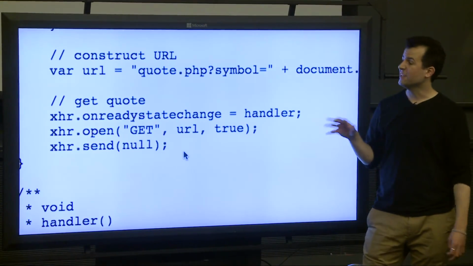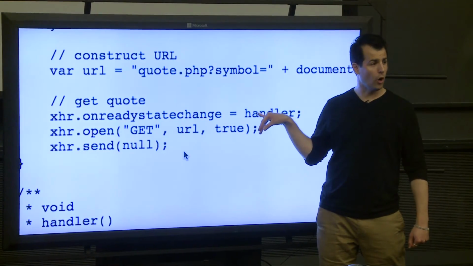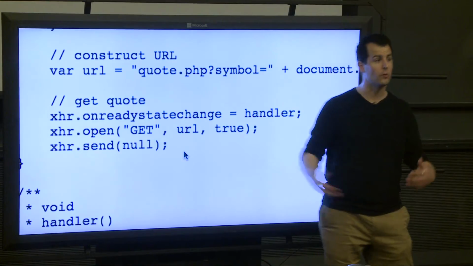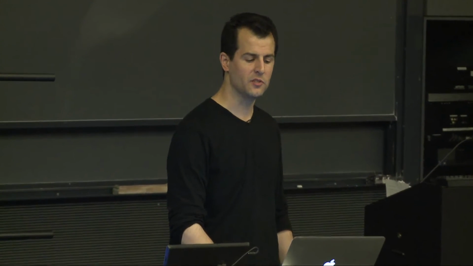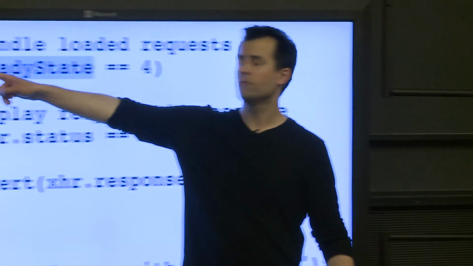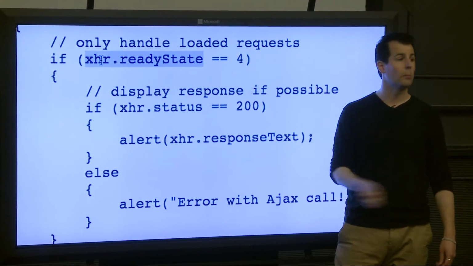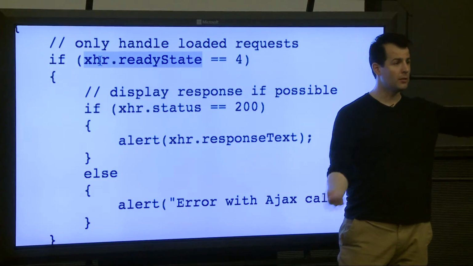So some number of milliseconds, seconds, minutes, hours later, the handler function will get called because the state of this object will change just because the network responds, the server responds with an answer. What does handler do? It's pretty straightforward. It first checks this, and you would only know this from looking in the documentation, if the readyState value of the object is 4. So there's literally a cheat sheet. 4 is good. 4 means the whole thing is done. The request went, it came back, it's been examined, and it's ready for you.